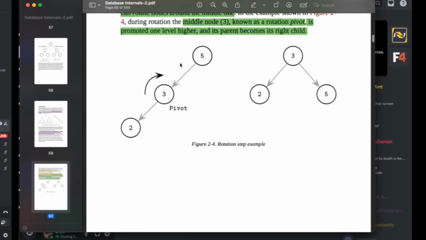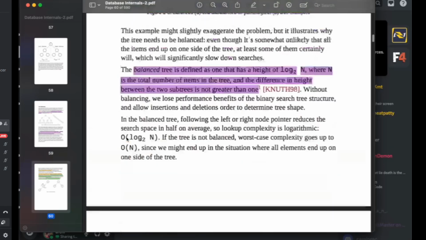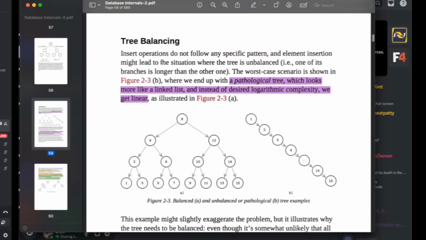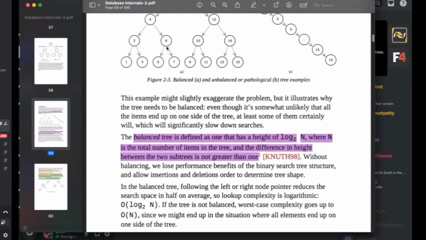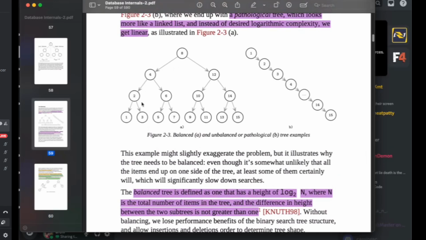And yeah, you can see here. So every time we do an insertion, let's say we have 5 and 3. Initially we have 5 and 3, and we put 2, right? So the condition we want to follow, first of all, let's define what is a balanced tree. What is a balanced tree? Let's define that. So a balanced tree is somewhat like this.